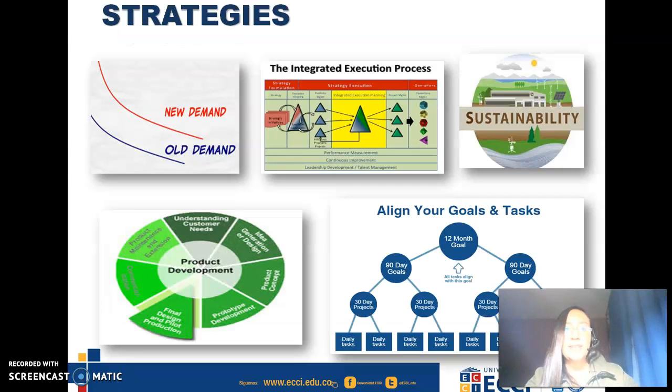Now let's see the strategies of the supply chain. The strategies are: adopt a planning based on real-time demand, build and adapt an agile supply chain with rapid planning and integrated execution, optimize product designs and product management for supply, and finally align the supply chain with the business goals. And very important, also the sustainability.